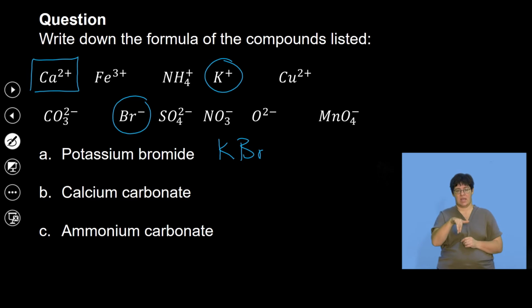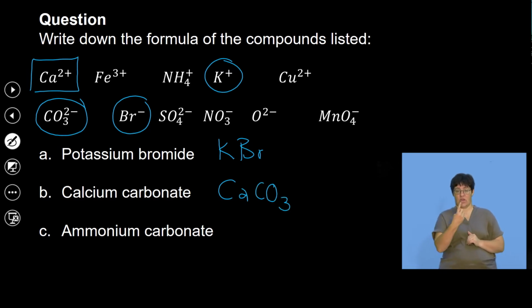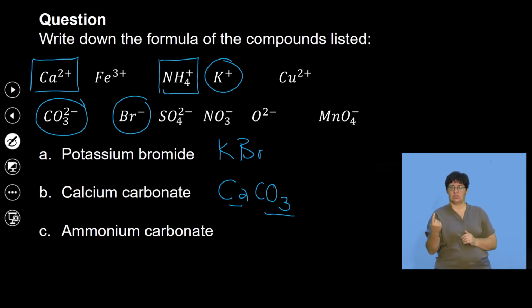And then the calcium carbonate, where is the carbonate ion? This is a polyatomic ion, okay? So calcium carbonate, calcium is 2+, and then the carbonate has a charge of 2-. So that works out. So we would remain with CaCO3, okay? So first is the cation, followed by the anion, okay? And then ammonium carbonate, the ammonium ion, there it is, okay? That's our ammonium ion. And then the carbonate is actually 2-, all right? For every carbonate, we must have 2 of these so that it cancels out, okay?